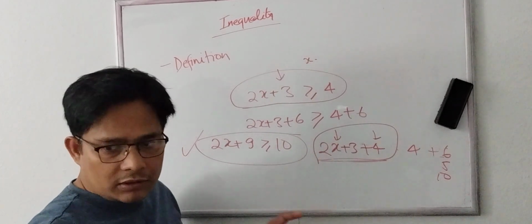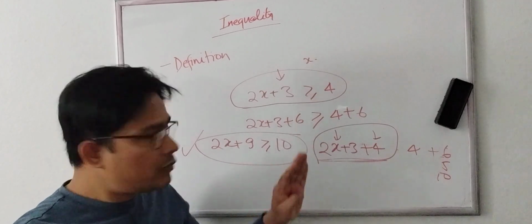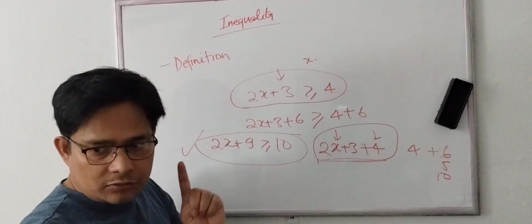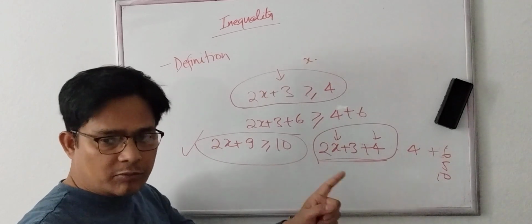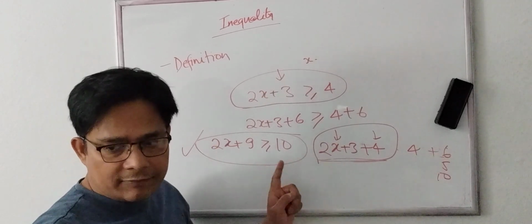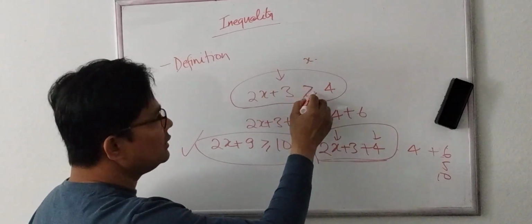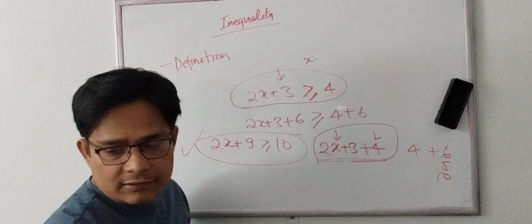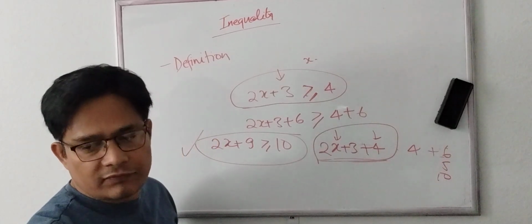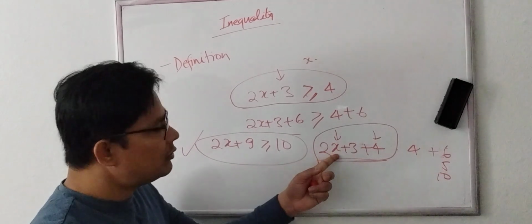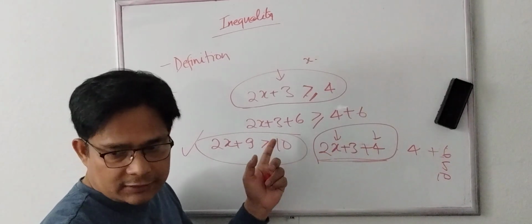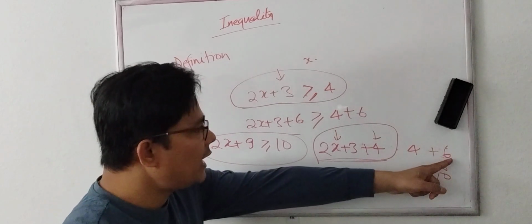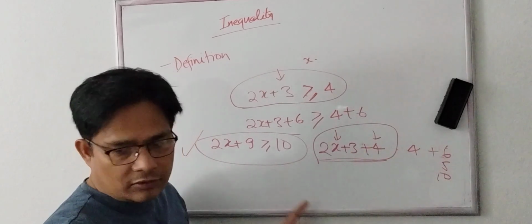So keep in mind when you are working on problems based on inequality, you have to add the same number to both sides. In that case, the sign will not change. If you are adding a different number, then it might change. In that case, you have to first solve for the unknowns, the x and y variables, and then you find what happens if I add a smaller number here, or if I add a bigger number, will the relationship change or not?